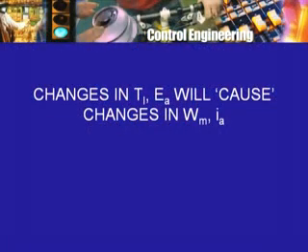EA and TL as inputs, perhaps changes in them as disturbance inputs, and omega m and perhaps IA as outputs, or rather change in omega m as the output. That is, the thinking is changes in applied voltage, changes in the load torque, and these are physical signals, these are functions of time. Over a period of time they may change by small amount or by large amount. Changes in these will cause or will result in changes in the speed, and perhaps also or certainly also change in the armature current.